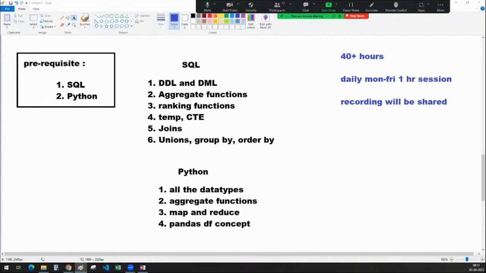This course will be really helpful if you want to build your career in data engineering. Data engineering is not simple, guys. It is a very trending technology. As data keeps on growing, data engineering will be a very trending and hot job with plenty of opportunities, and it is a highly paid job. If you look at the highly paid jobs in the world, data engineering is one of them.